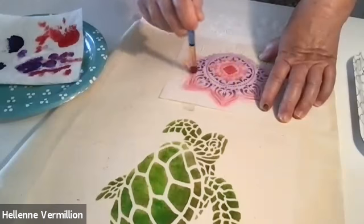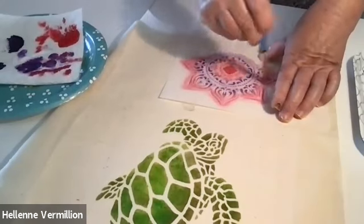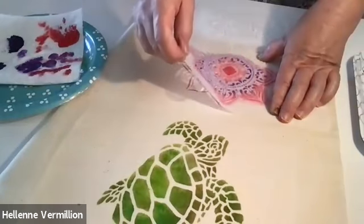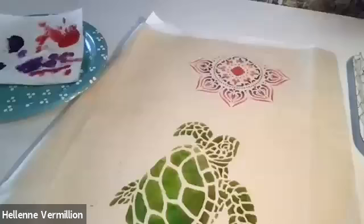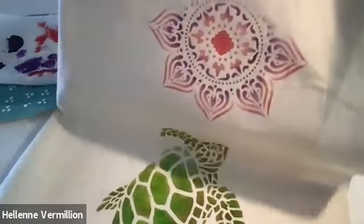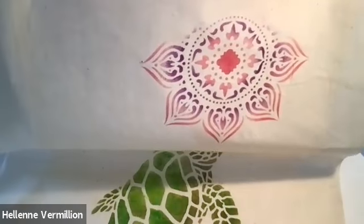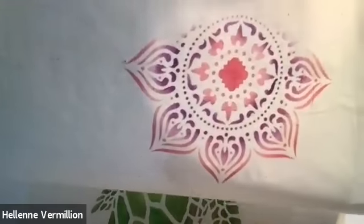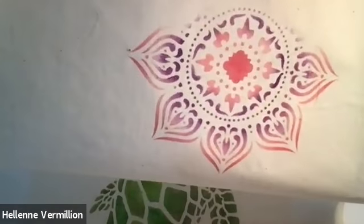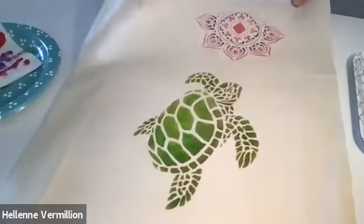This fabric stenciling can get kind of addictive — you might end up stenciling everything in your wardrobe or your house. Oh, that's absolutely beautiful — it might be worth buying stencils. So you have the dark dark violet and then it becomes light violet and it goes to pink. That's really pretty — and it picked up all those little dots. This can really become addictive and be lots and lots of fun.